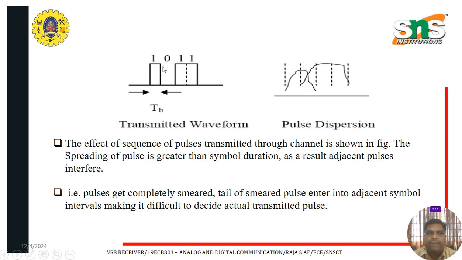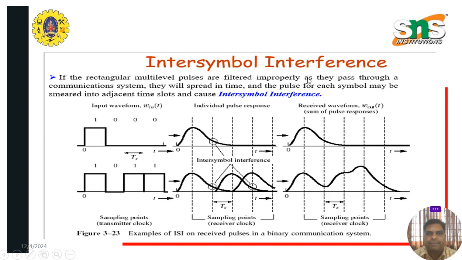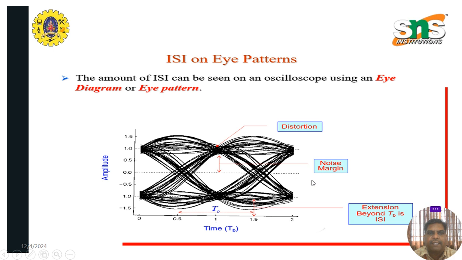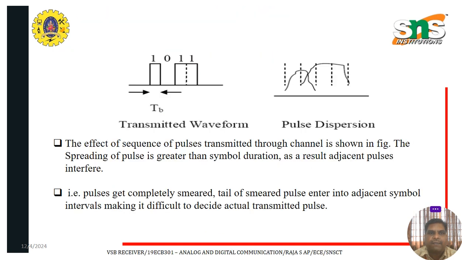If you see the original data, here it is 1011, but instead of 0, there will be some signals. If you see this next one, because of this mixing, here it should come as 0, but due to the noise, the signals are also considered as transmitted. So this makes identification of the signal transmission complicated. This is the main problem of ISI.